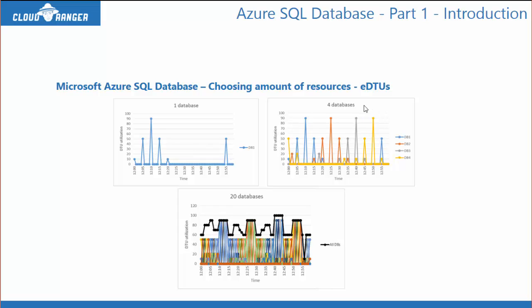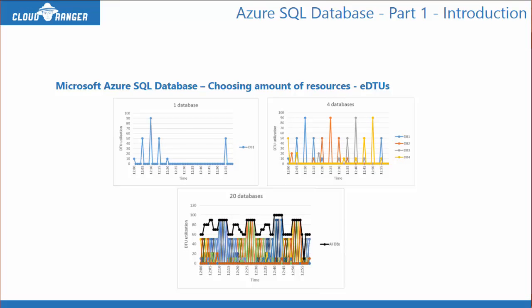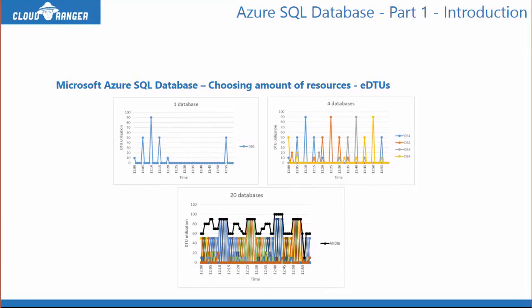So let's look at another scenario where we have four databases. With four databases, what you can see is that they're all still hitting up to 90, but they're all doing that at a different time. So technically, you could take these four databases and put each database separately on an S3 performance level tier, or you can put them all in a bucket and just put one S3 tier on them. And the way this would work is that they all will require close to 100 DTUs, but not at the same time. So they can share that.